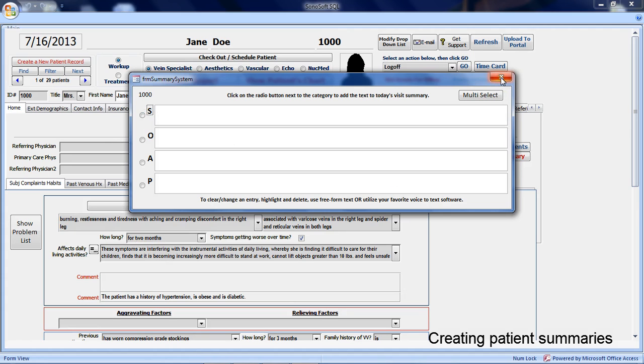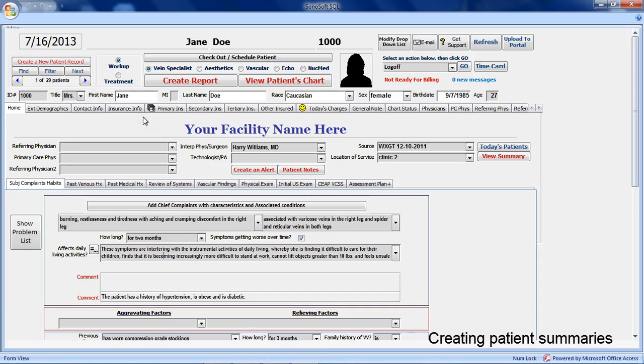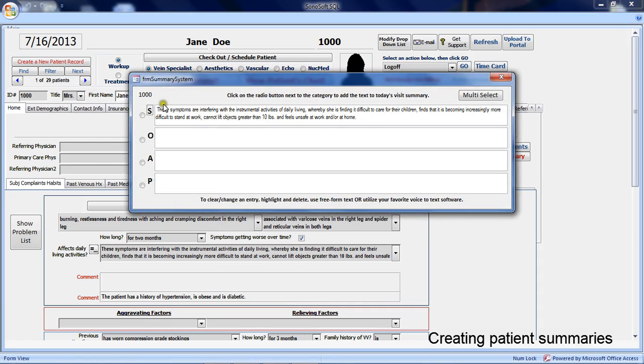So let's give you an example of how that works. We double click this here and I click the radio button here. When we open it back up, it pushed everything from that box in there. So that's a very fast way of doing a paste. Just go ahead and take that out of there for now because you can edit this.